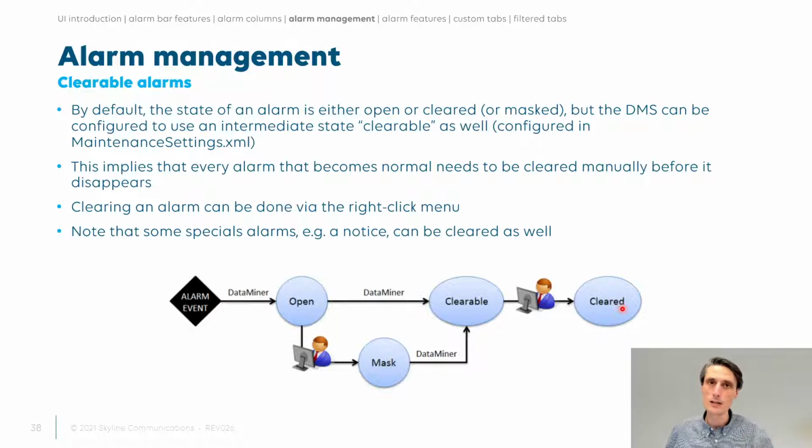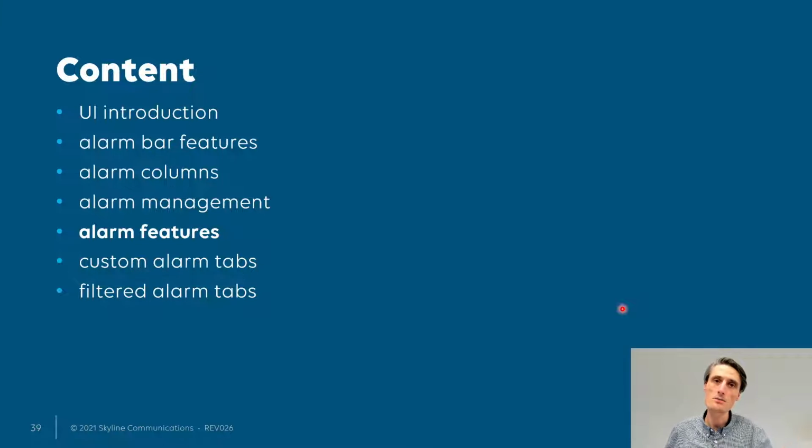So we took a look at the lifecycle history of the alarms that we had there by default, the opening up of the alarms with the history. We then took ownership of an alarm, so I defined that I will take care of the problem. We then did some masking of an alarm, potentially of a complete element. You could also mask it and simply add some comments. And we also took a look at the clearable alarms that are possible. So that was a little bit on the alarm management. Now we will head over to the alarm features.